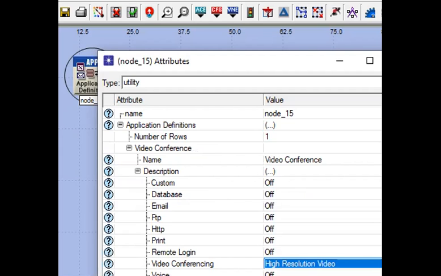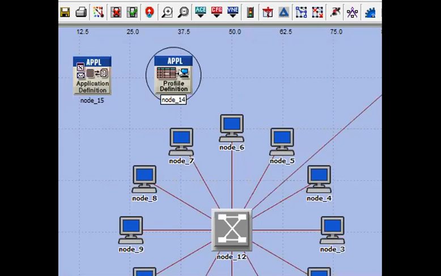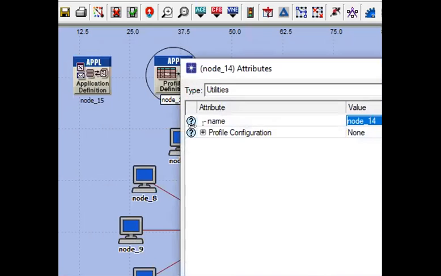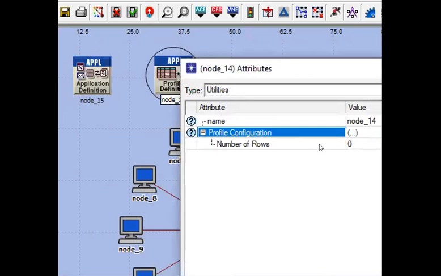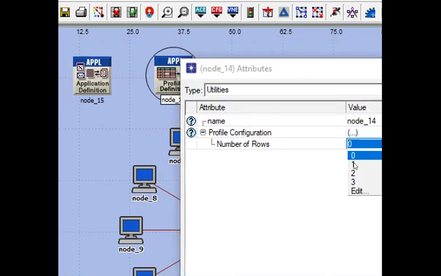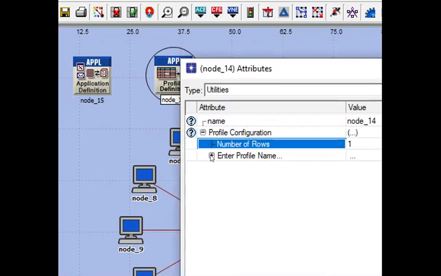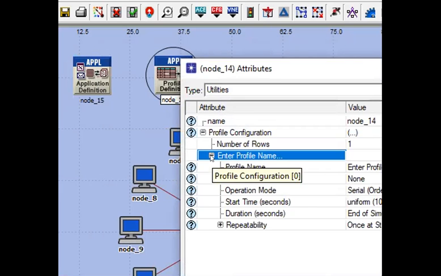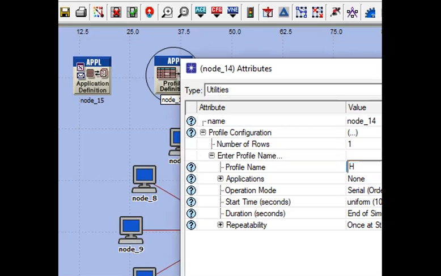Now, in profile, edit attributes, profile configuration, enter the number of rows, that is 1. You can similarly create one profile or more than one profile. So the profile name is, let's suppose, height.